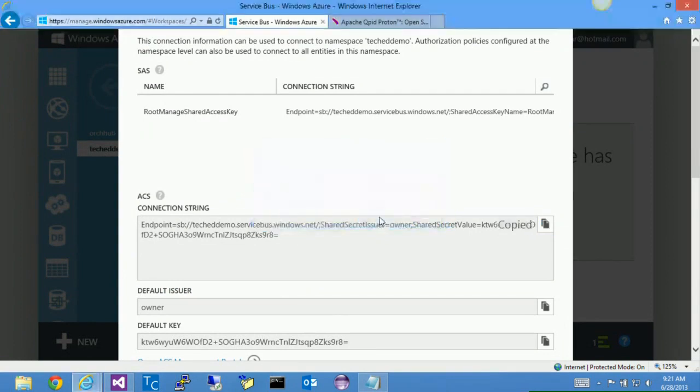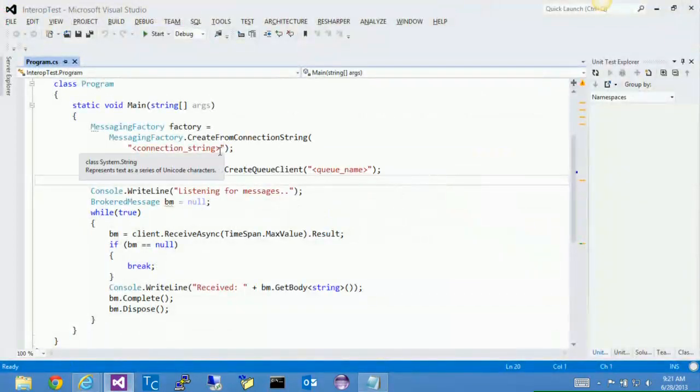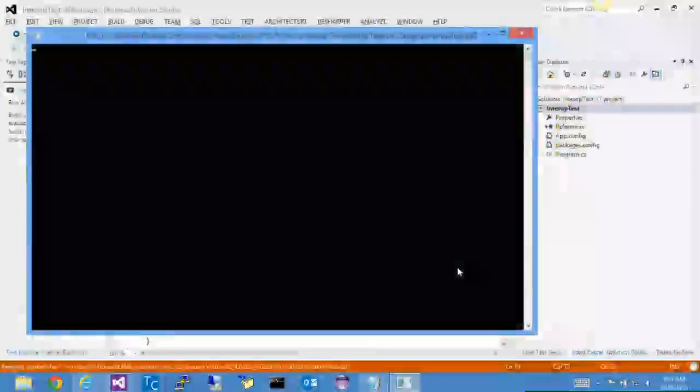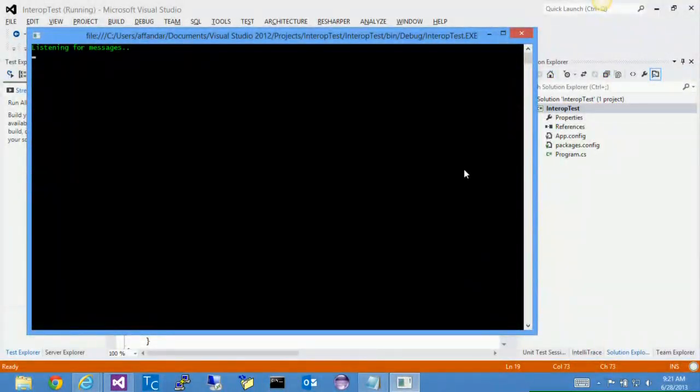For that, I'll just copy paste it off of the portal directly. And I will also put in the name of my queue that I created. So at this point, I'll just run this application. It is going to go into this while true loop and start listening for messages on the queue.